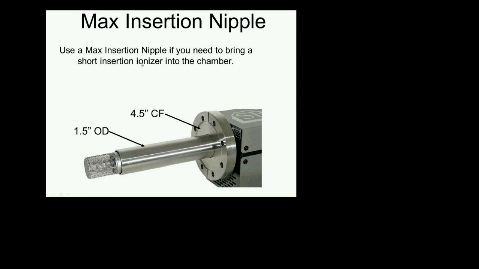I was talking a lot about the possibility that you buy the RGA and it won't fit into your vacuum system because it inserts too far. Sometimes you do want to insert further into the vacuum system. So talk to your vendor. This is an example where the probe is modified. Here's a 4.5-inch conflat flange so that the entire probe is inserted into the vacuum system, and the ionizer can be put close to where the important action in the vacuum system is taking place, where you locally need to do the gas analysis. Okay?